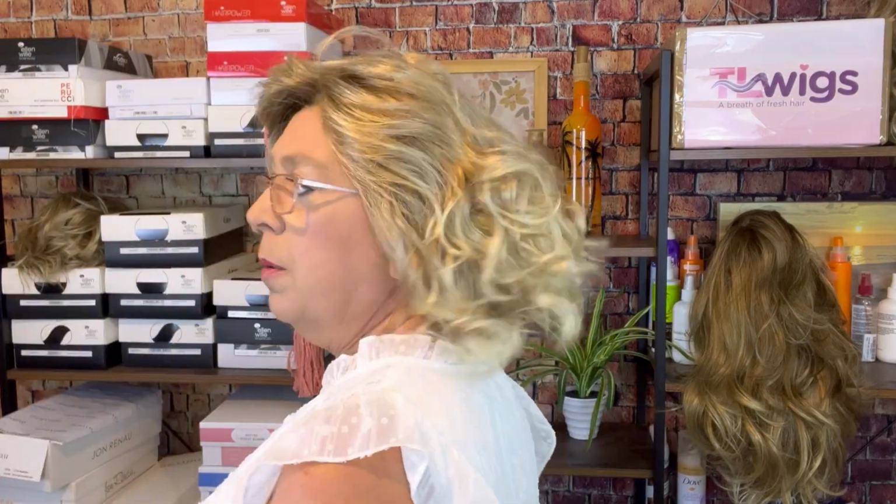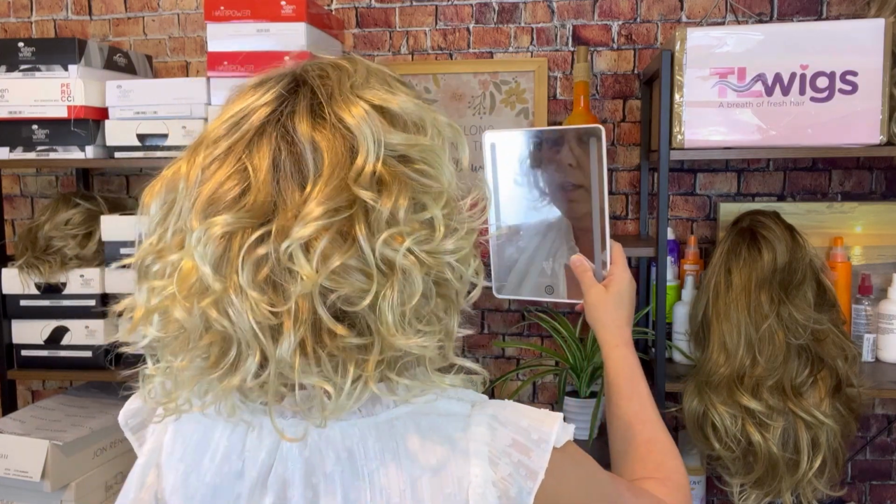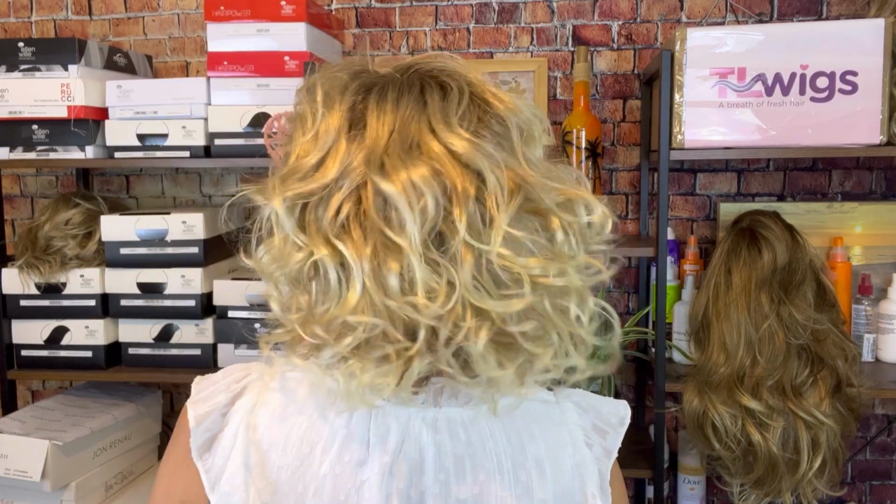I'm gonna grab my mirror. So this is my left and the back. Look at those beautiful curls. Great movement.